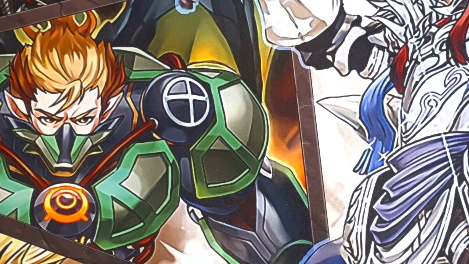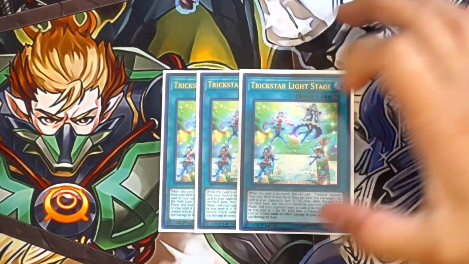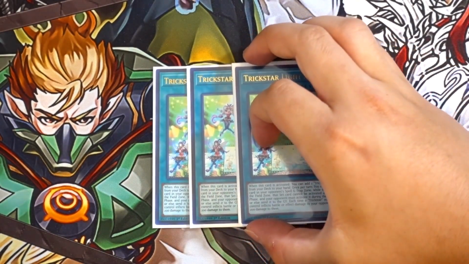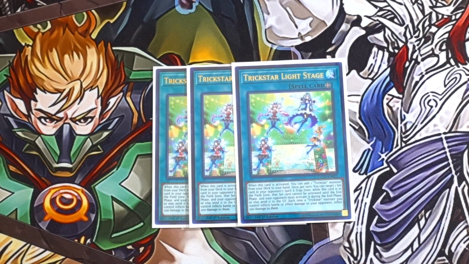All right guys, off to the spell cards real quick. This card is absolutely amazing. You want to play triple Trickstar Light Stage. This card is absolutely insane. Holy macaroni, guys. When this card is activated, you can add one Trickstar monster directly from your deck to your hand. Most of the time, you'll be adding Candina anyways. And then when you normal summon Candina, Candina can search the Reincarnation or the Lycoris, which is really good. The secondary effect is insane.